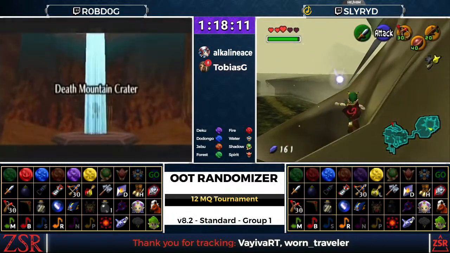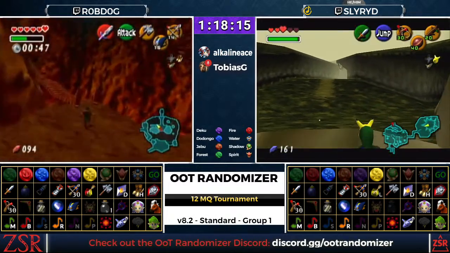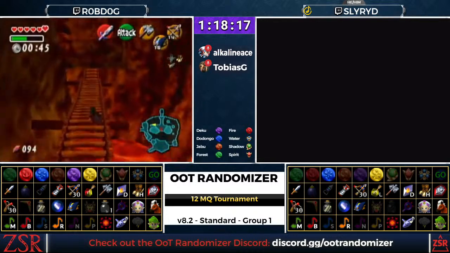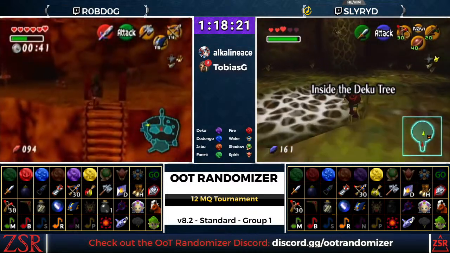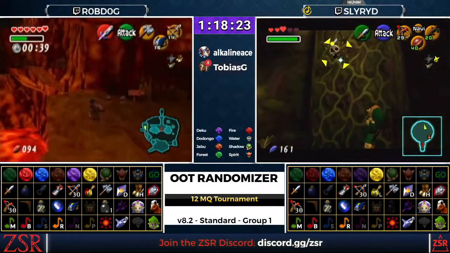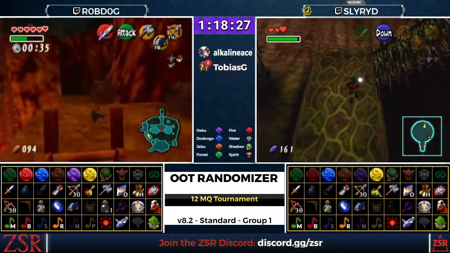Sly right now on the way into his 3rd dungeon, or rather to his 3rd medallion. r0bd0g is done in Fire, and has beat Volvagia, and is peacing out of here. I would assume, as you said, he is headed straight for Ice Cavern. Well, with a small detour through the Fairy Fountain.